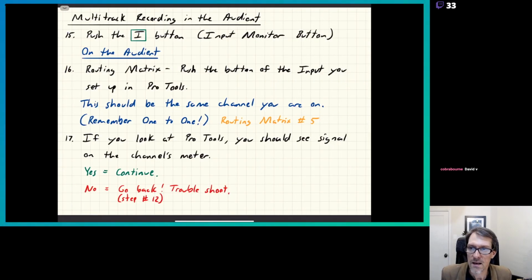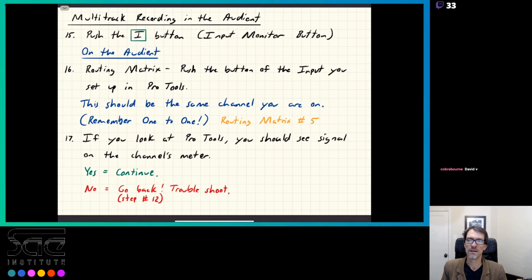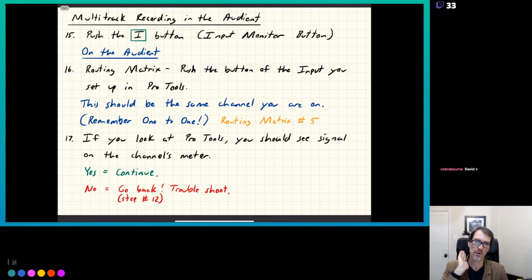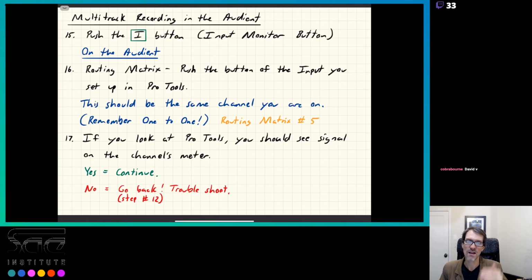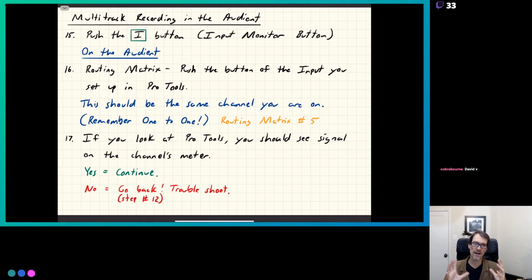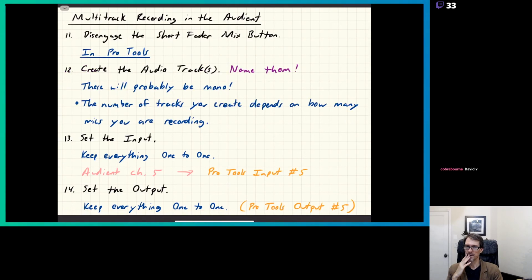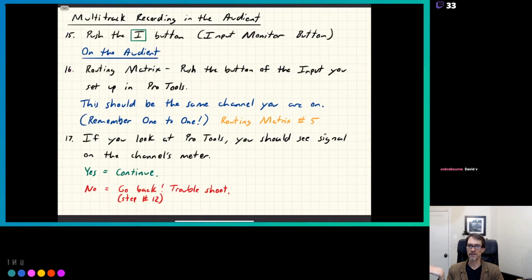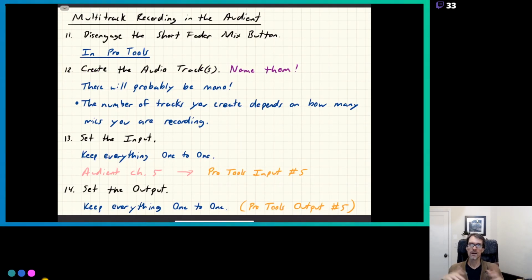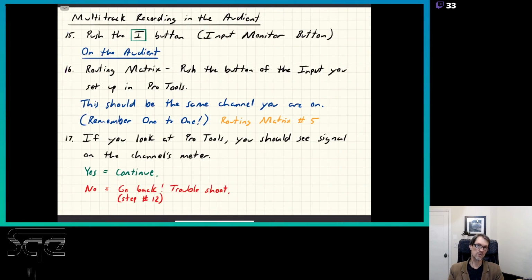All right, now we're gonna push that I button on Pro Tools, and that's gonna get the input monitor happening. We're not hearing anything yet, and the reason why is because we haven't done anything with the routing matrix. Now, I should say right now that the order of this doesn't really matter so much. You can do the routing matrix as soon as you finish doing step number 11. When you do step number 11, you can go ahead and do number 16 if you want. That order is not super important. If you want to interject that into step number 11, make number 12 be do the routing matrix, you can do that. That's how I do it.